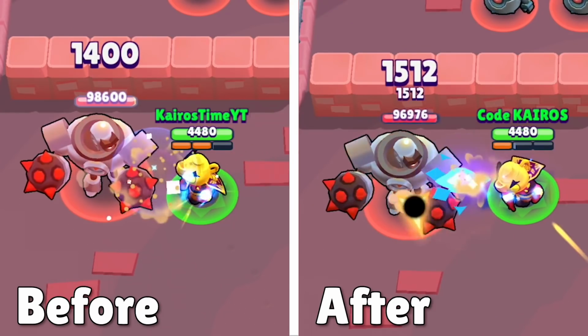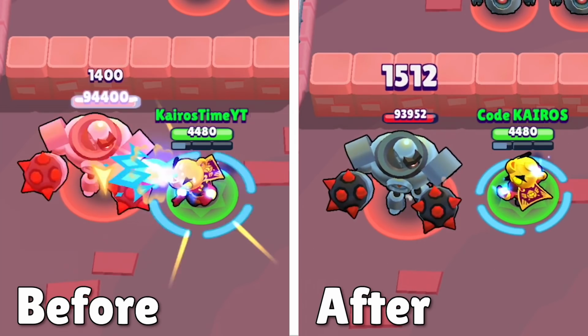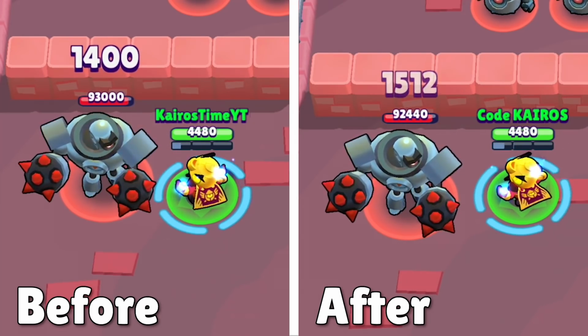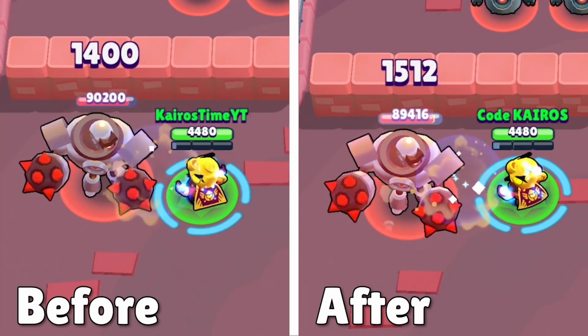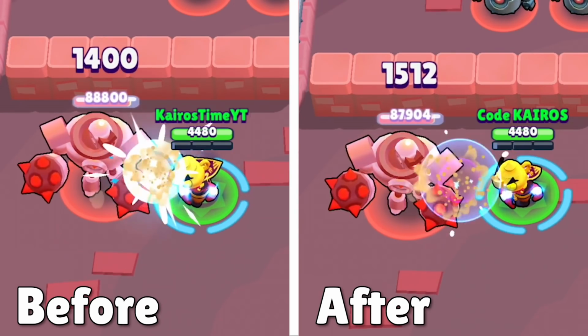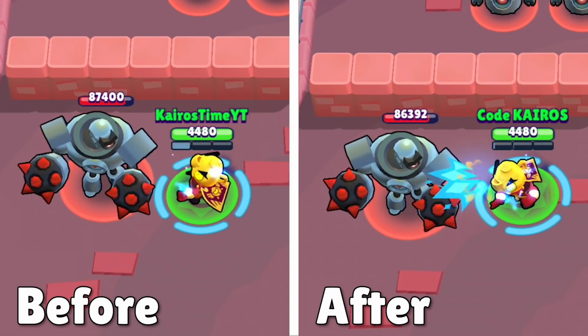Jean is getting an 8% buff to his attack damage. It's going from 1,400 to 1,512 damage at max level. This is going to allow Jean to take 9 brawlers out with 1 less ammo. Most notably, Jean will now be able to 3-shot brawlers with 4,480 health, like Jessie, Leon, and Max.